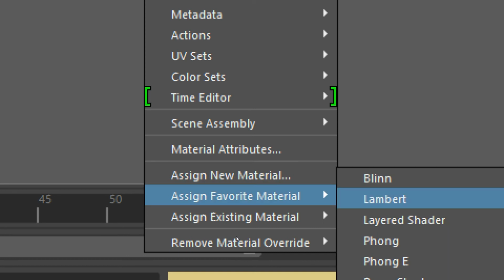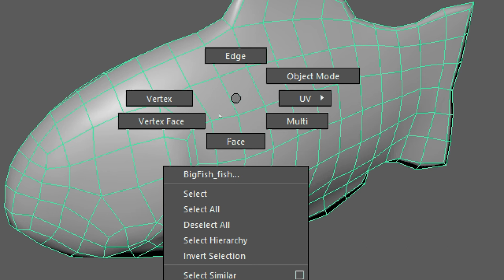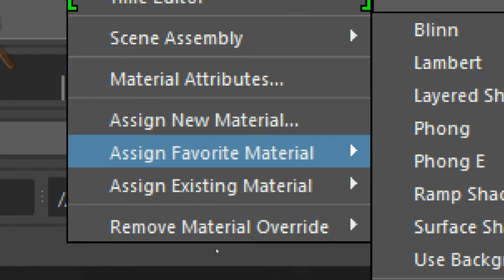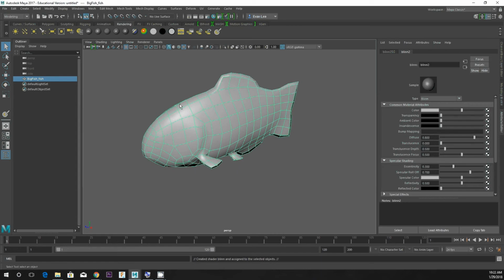And we're going to go out to the sub-menu that pops out to the side here. Blend. Okay, blend, the materials are named after researchers. If you have multiple objects in your scene, select them individually while you do this for best results. So blend, we'll just let go, and your model should turn gray. Did that work? We right-clicked, and we held down, and we went to assign favorite material, came over to the side, and went to blend. Now, our model's gray. Paint does not work quite yet. We got one more step to go through, okay?